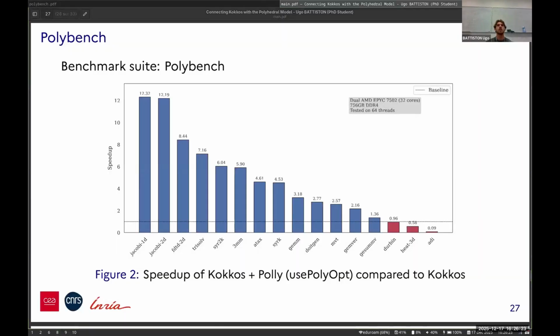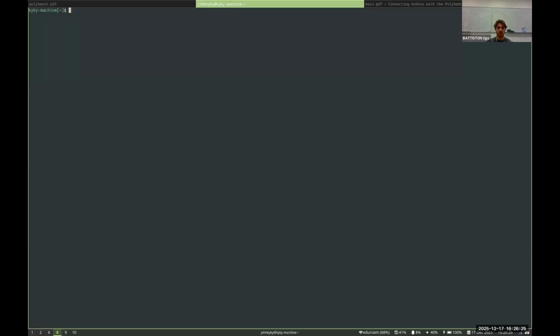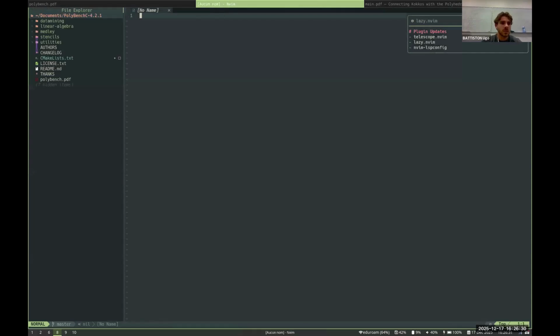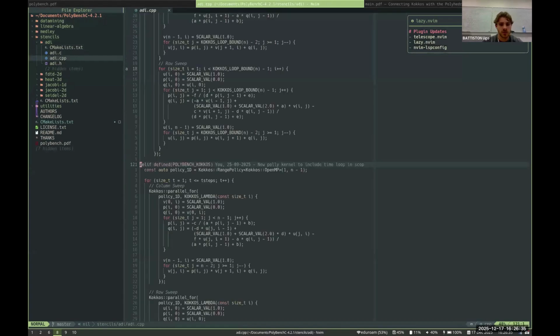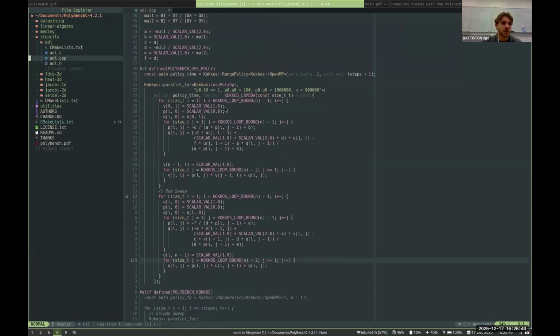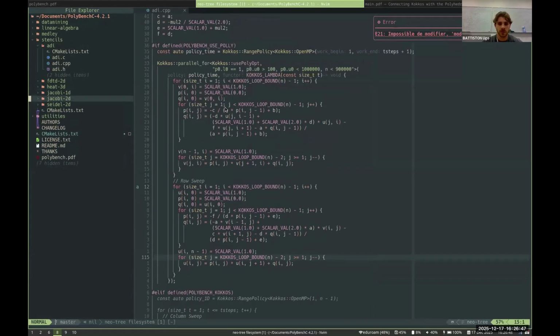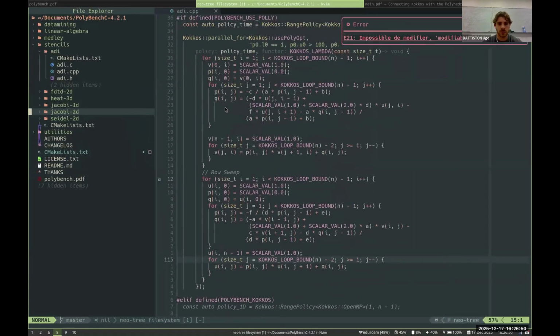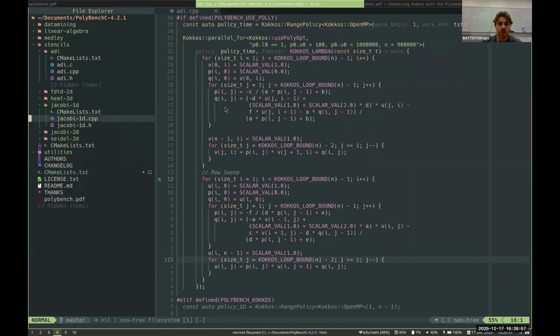You have stencil, so this is a code that doesn't work. Can you increase the size a little? Yeah, great. Thank you. You have a more basic kernel like Jacobi.